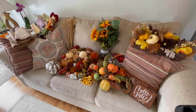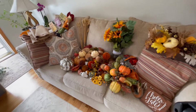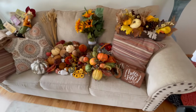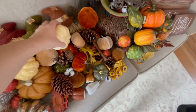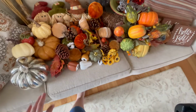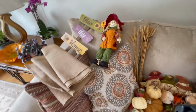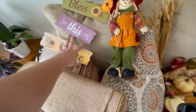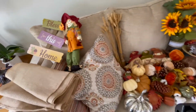Took everything out of the box off camera because my mom has a lot more things than I ever thought she did. I see a good mixture of traditional colors, a little bit of neutral color, so she has a lot of things that I can work with. She has loads and loads of burlap. I think these are for the outside, so we're gonna wait to put them outside.